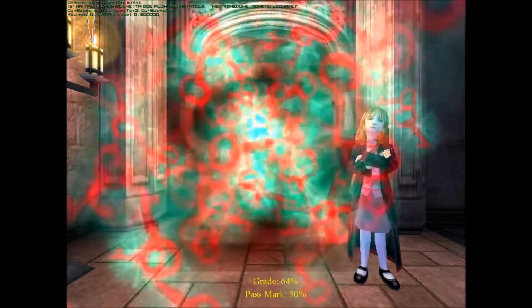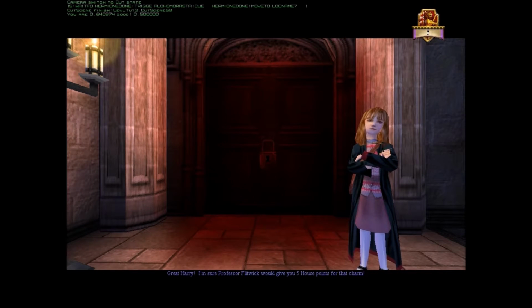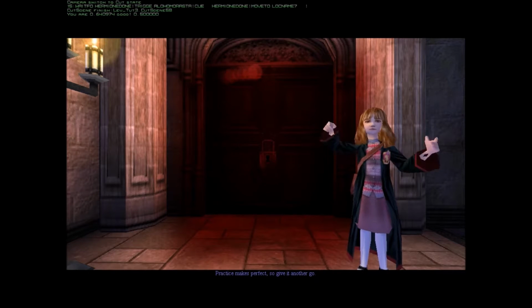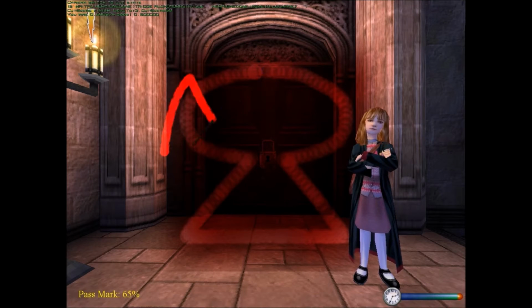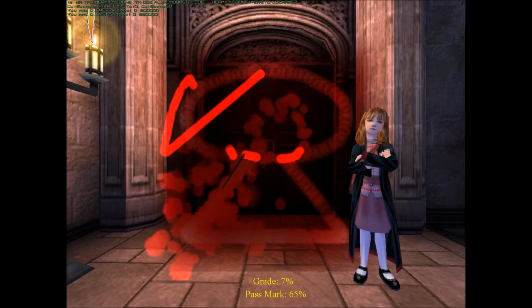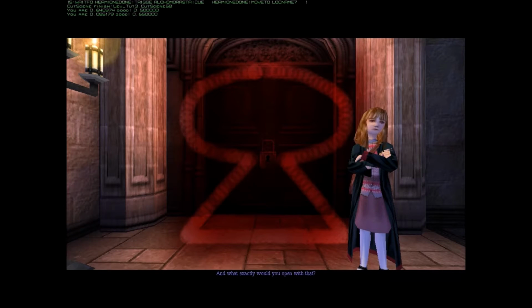Alohomora! That was good, but I know you could do even better. Great, Harry. I'm sure Professor Flitwick would give you 5 house points for that charm. Practice makes perfect, so give it another go. And what exactly would you open with that?